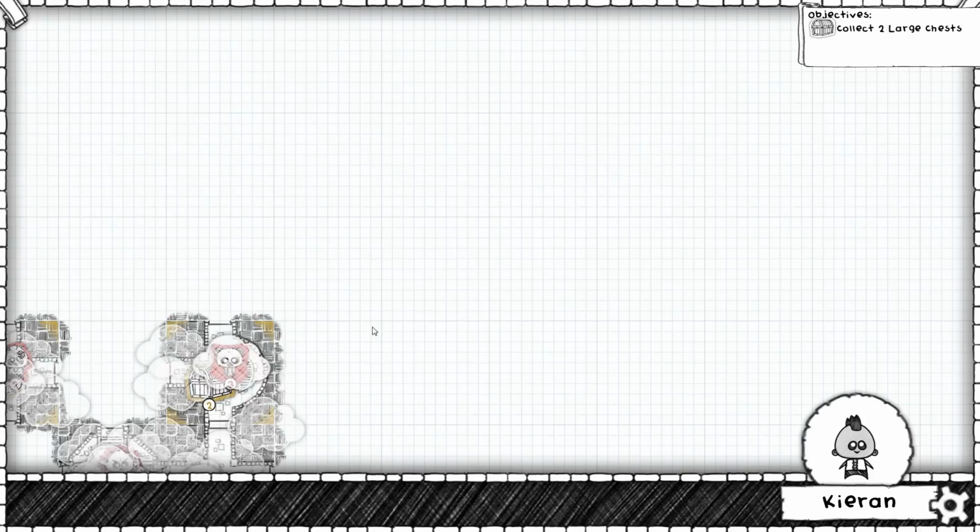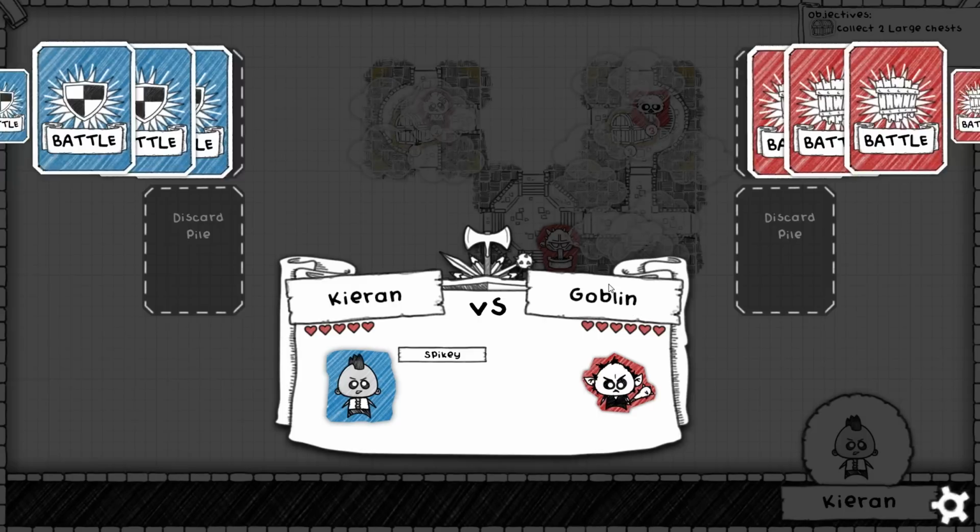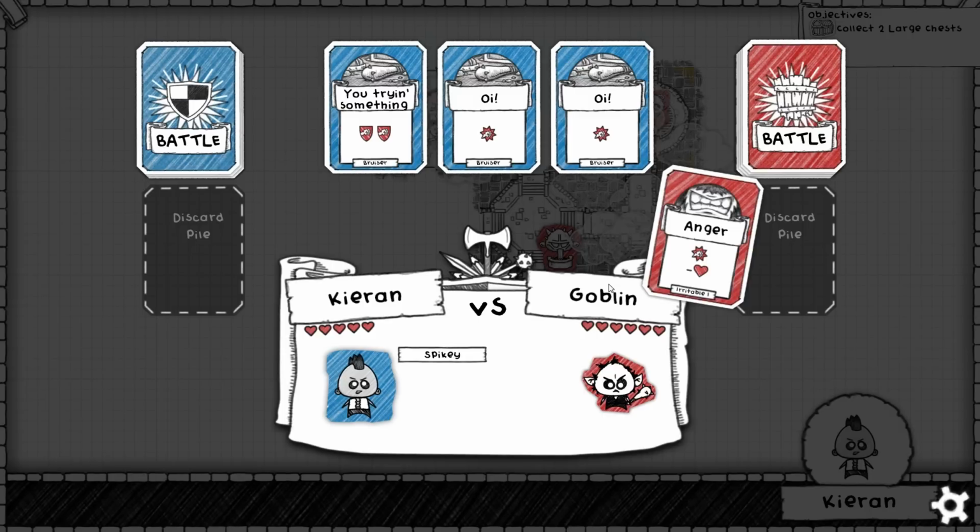All right. Watch your goblin, I'll be having my brother bash you, mate. All right, give him a smack. All right, so we now fight the goblin. Now, how we do this is with our deck of cards. You don't get to see what's in the deck of cards, but each class has their own small deck, and you enhance that by getting equipment.